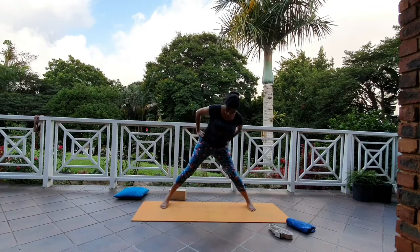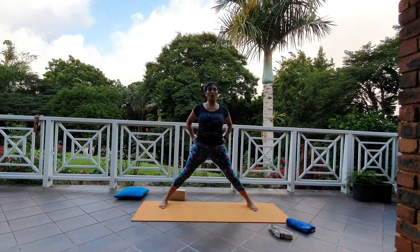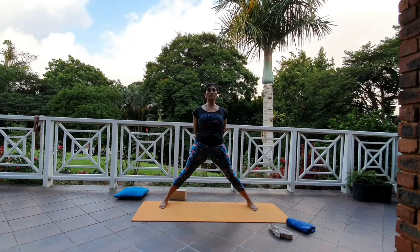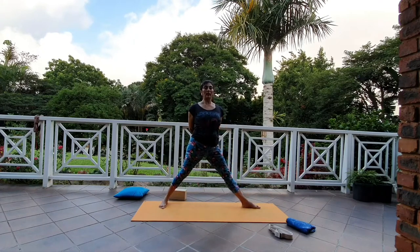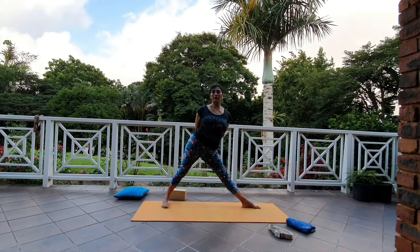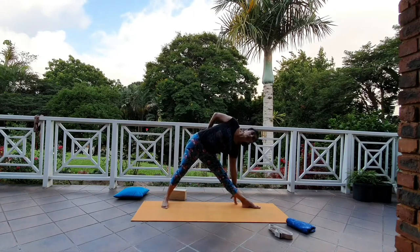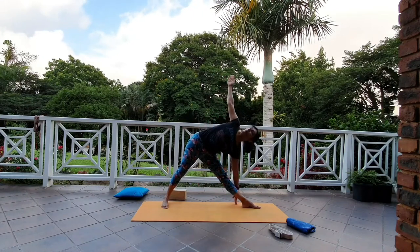So find yourself along the back edge of the mat, nice and long. And hands on the hips, tilt the pelvis up, drop the shoulders down. You could even take your hands behind your back. Grab hold of your elbows. Turning your right leg out. Tilt the left hip up. Drop the shoulder down. Reach the hand down to the ground. Reach the vertical hand up.